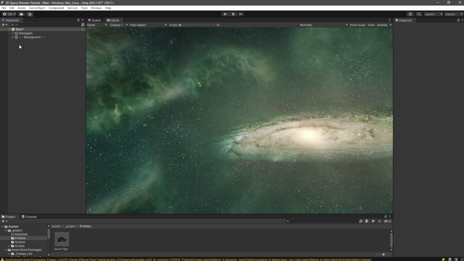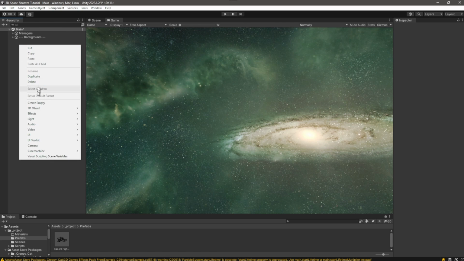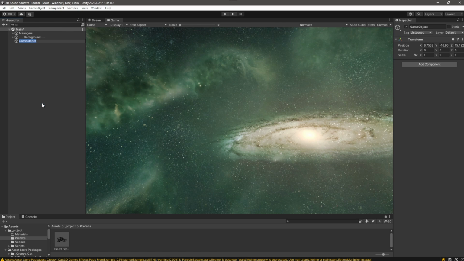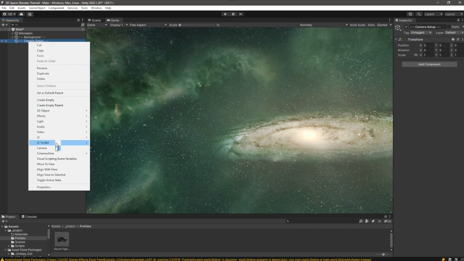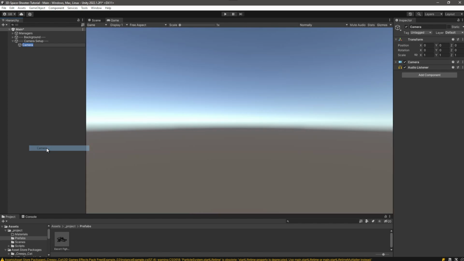And I'm going to create a new empty game object here in our hierarchy, and I'm going to call this camera setup. I'm going to reset our transform to world origin, and then in here I'm going to create a new main camera, and I'm going to call that main camera, and I'm going to make sure it's tagged as main camera.